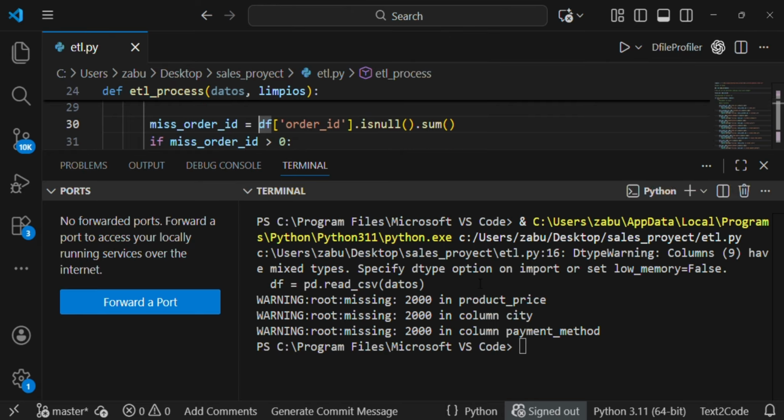The same with the city and pay method columns. This process generates a clean data set, and this clean data set can be seen in my Excel.